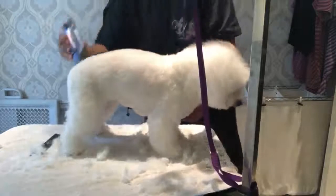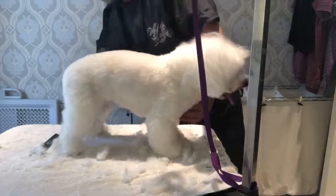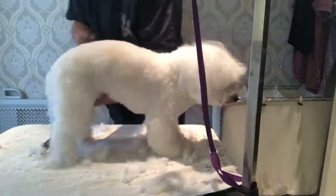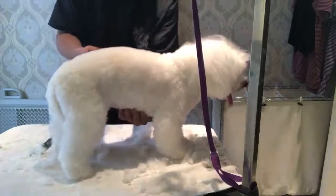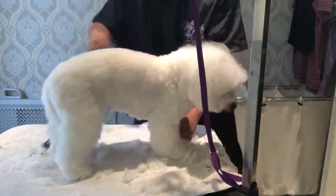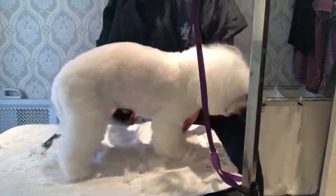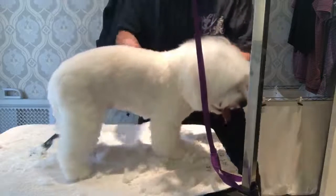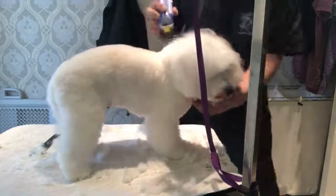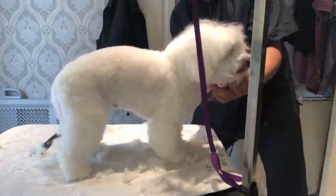So I know it looks a little OCD, but I'm just going over it as many times as possible to get a nice, smooth, even cut. So I don't see a bunch of uneven lines. And it's just because the dog has so many hairs growing out of a single follicle. So even when you think you have the haircut perfect, sometimes they'll shake or move or lay on one side and all of a sudden the haircut looks uneven.